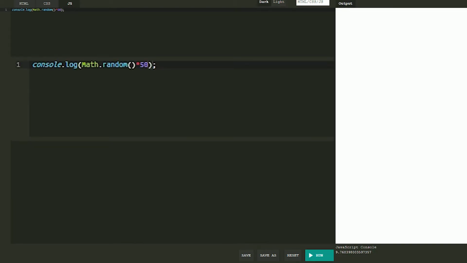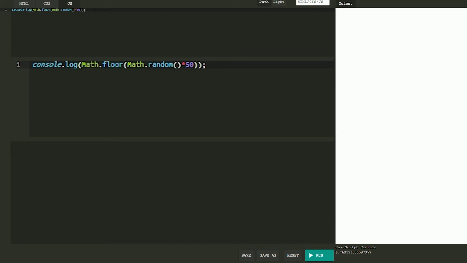Now if we don't want it to be a decimal number, all we do is before this we're going to add in math again, dot floor, and then brackets, and this will be in the brackets. You need to remember to close it off. See, we have one pair of brackets here, and so you need to keep track. So we have two pairs of brackets, and then this pair we only have one closing pair, so we need to add another one. And what math floor will do, as it says, is it will floor the decimal.